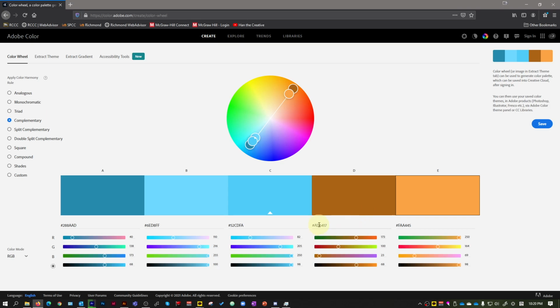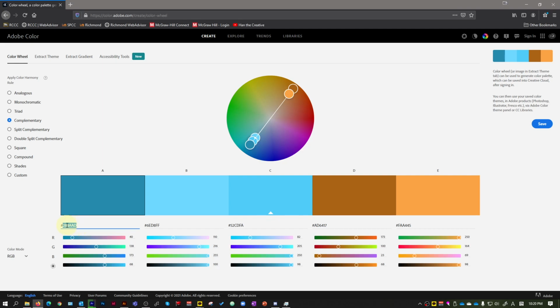So first, actually, let's pick 4 colors just to make it a little bit more interesting. So which is darker? This is darker, so this is going to be second darkest, and this is going to be the darkest. So I'm gonna double click this number right here. This is the hex code for the color.